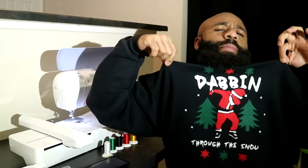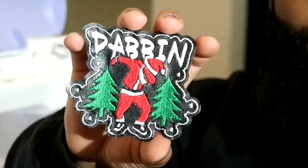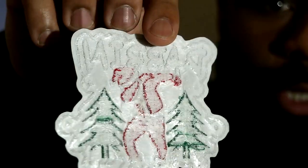I want to show you guys the sweater I made. I think I made a video about this a couple years ago. Also got where I made this patch right here. This was a leather stitch, embroidery thread. See the shine on the back.